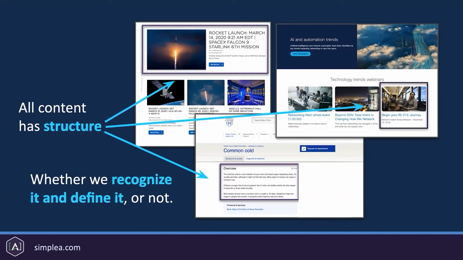However, that expertise can actually get in our way. We're really good at identifying those pieces, but we need systems and processes to recognize and make sense of content in the same way. We need to provide some means for those systems and processes to comprehend content and the content structure as well. The structure that's intuitive to us needs to be made explicit to machines. So one of the drivers for content modeling is that it's no longer enough just to provide visual content structure on a printed page. We have to be able to define structure and structural relationships in a way that software and systems can understand and actually do something with that information.